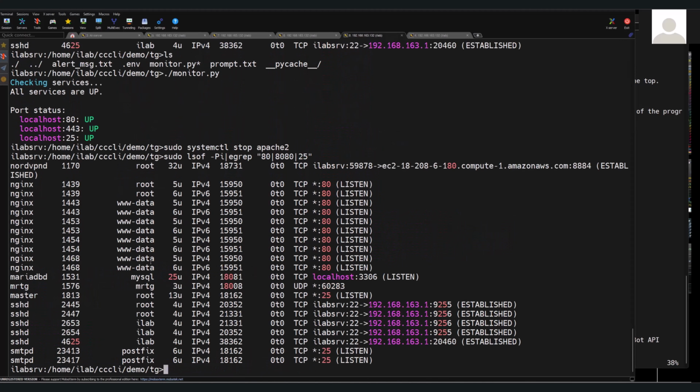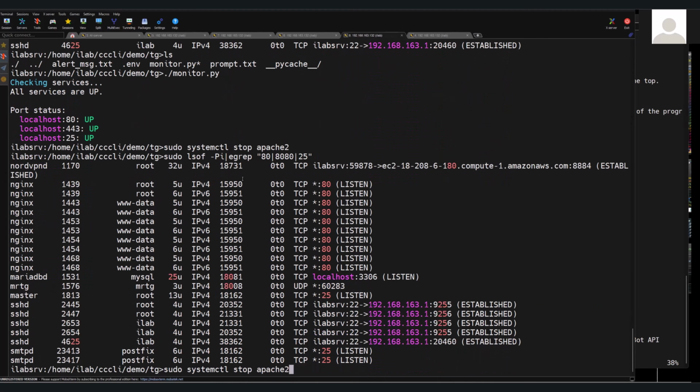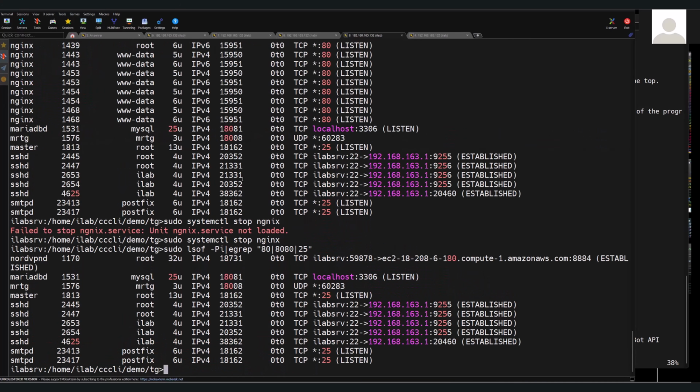Then the port 80, and it should also be 443. I also stop the Nginx. So Nginx also stops here.